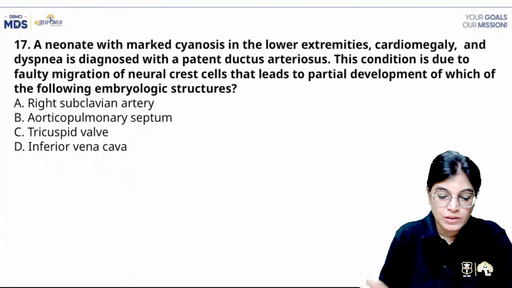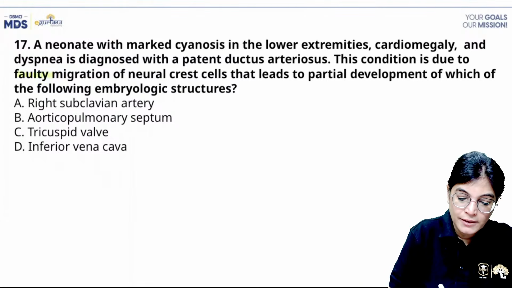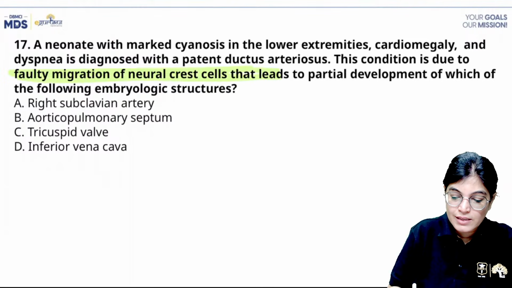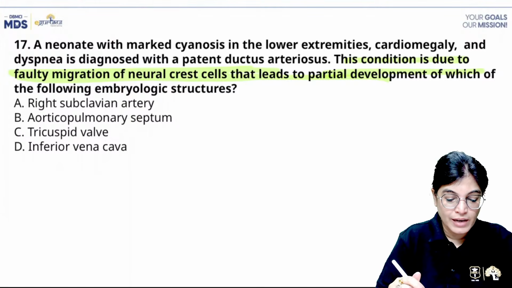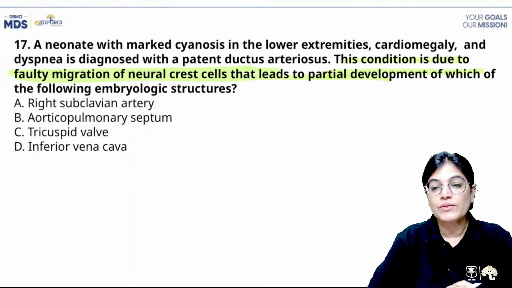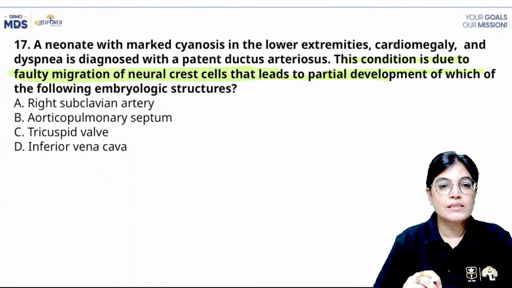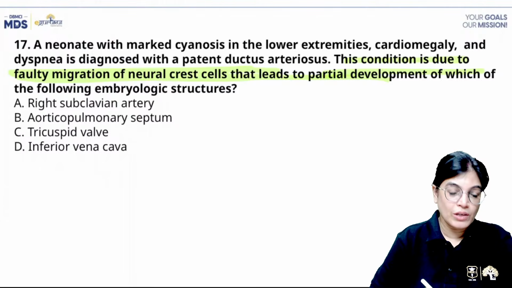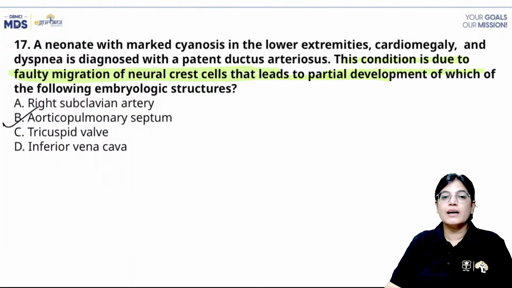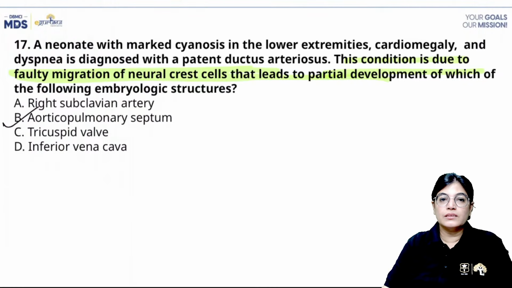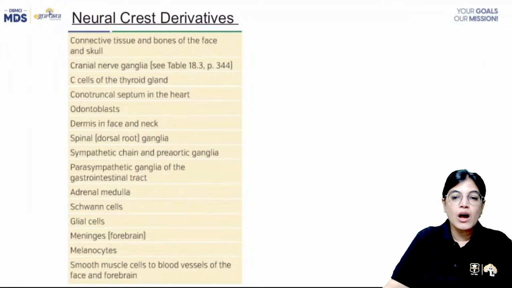So actually question number 70. If we go through this MCQ, this is a clinical question, but ultimately what they are asking is which condition is given rise to by defective migration of neural crest cells. So we have to go with the right answer here, and we know that neural crest cells give rise to many structures. One of the structures is the pulmonary septum, the conotruncal septum, and it gives rise to many ganglia, meninges, leptomeninges, and the adrenal medulla chromaffin cells. So you have to know this list of structures which is always asked in examination.